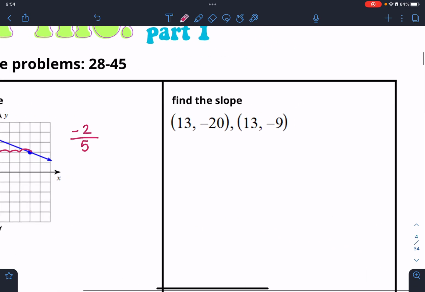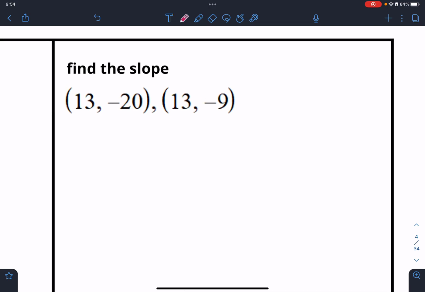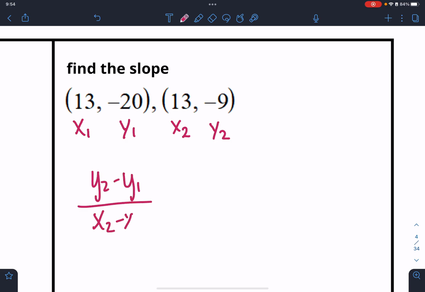All right, so then let's look at the next one. If I have 2 points versus that picture, that's where we'll want to label our ordered pairs like we have on the poster. This first ordered pair is my x1, y1, because it's my first ordered pair. Then my second ordered pair would be x2, y2. And now it's just a matter of plugging it into the formula. And I know those of you coming from Mrs. Heller did the stacking method, that's fine. If that's been working for you, do that. I just used the formula. So my formula in orange on the poster, and I'll write it on the paper here: y2 minus y1 over x2 minus x1.